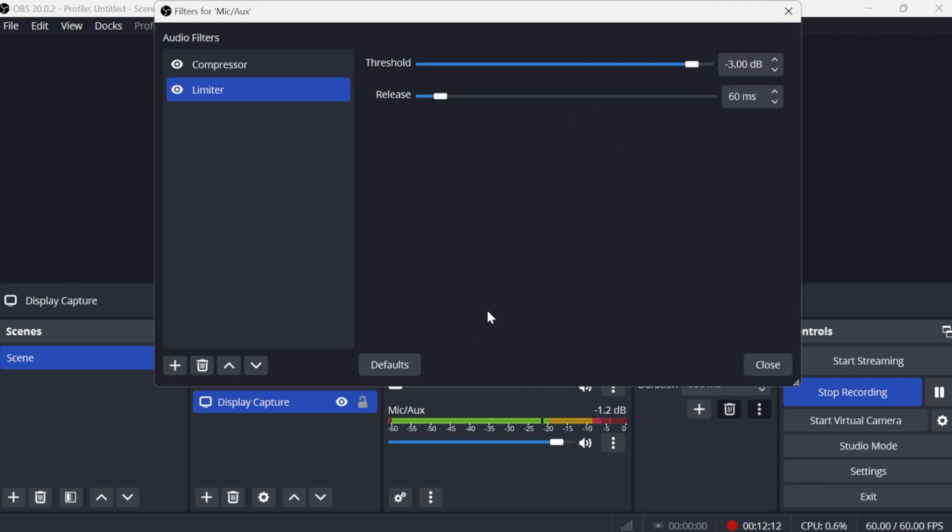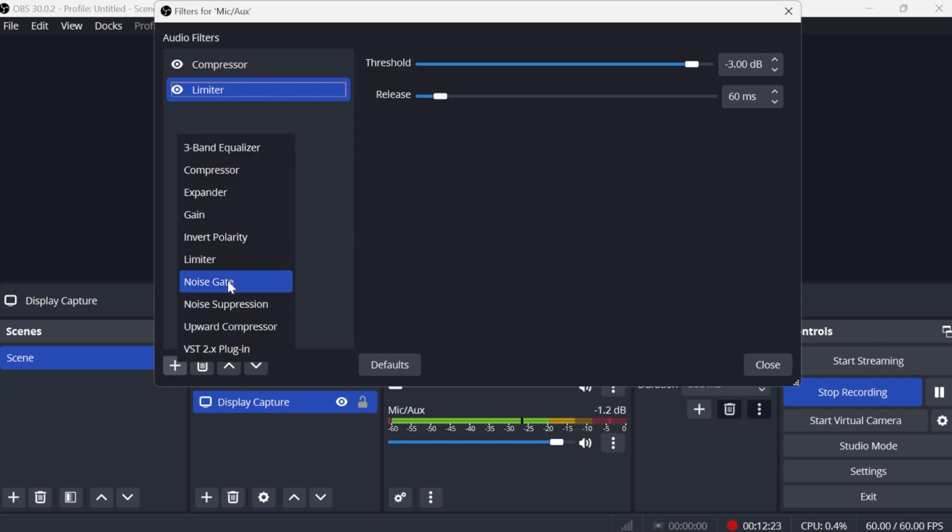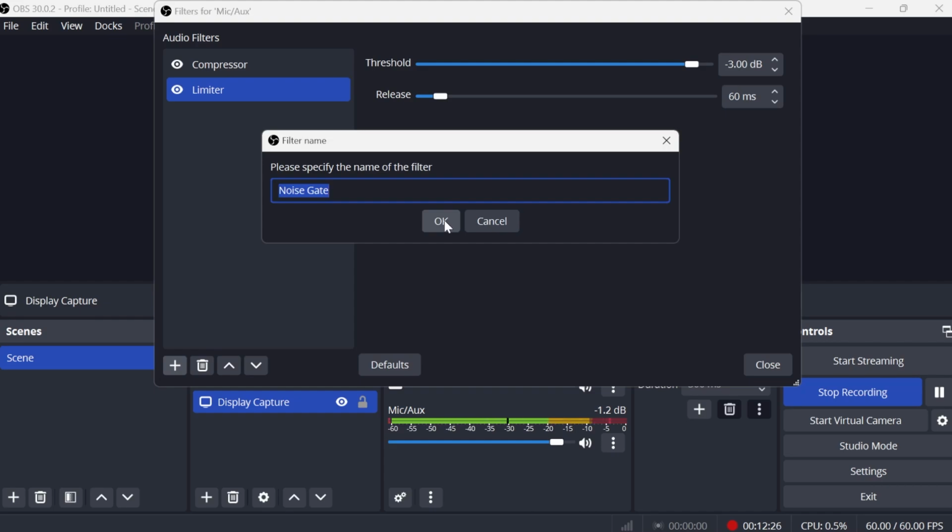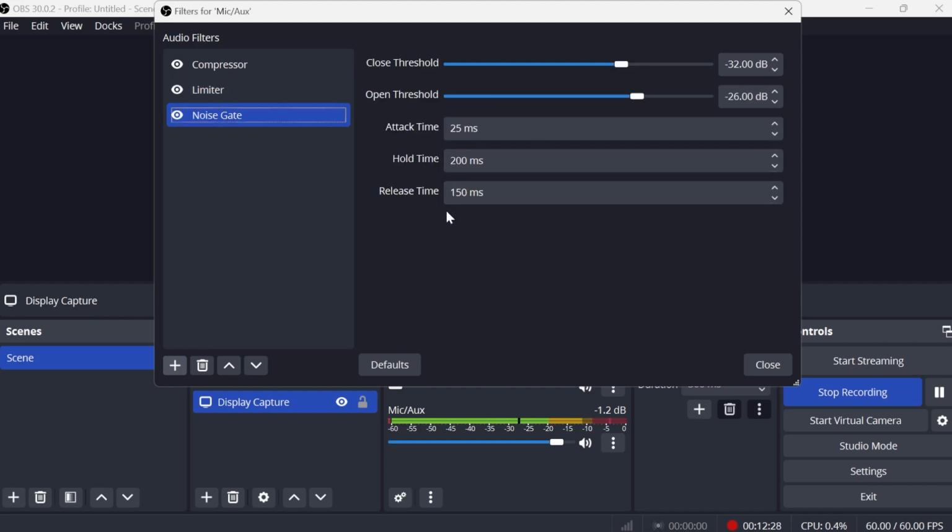And now this last filter we're going to add is optional. It's really for people that have a lot of background noise. If you're in a louder room or you can hear neighbors or cars from your street, then what you want to do is come over to this add sign, and this time we're going to add noise gate. Now, like I said, this is basically for reducing background noise. And then what you need to do is you'll need to adjust these two levels at the top here until you basically get to a point where it's reduced any background noise. But obviously, you don't want to adjust these too much to the point where it's actually reducing your voice as well. So just play around with these until you find the right numbers for you. And then we can close out of this window.